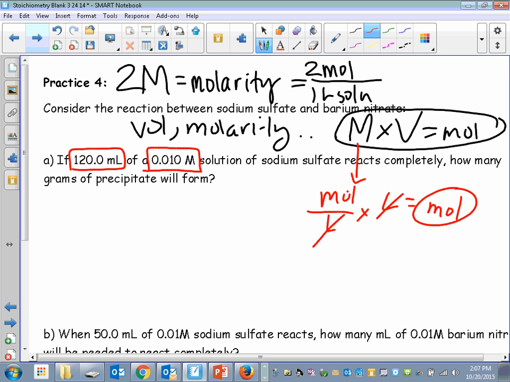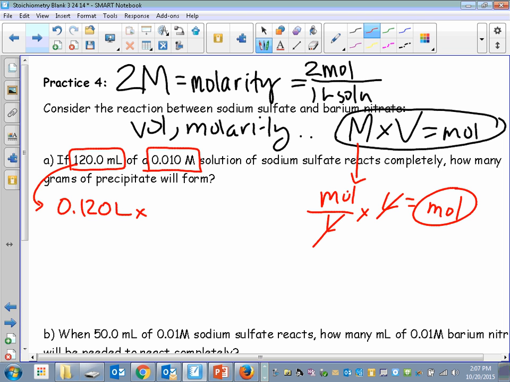But this is not in liters. That's what I want you to do first. Convert that to liters for me. In your head. 0.120. So you're bouncing the decimal back 3 places because it's 1,000 different. So it's divided by 1,000. So that's 0.120 liters. And then I want you to multiply that by molarity, but break this into the 2 units.